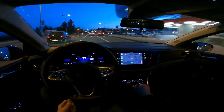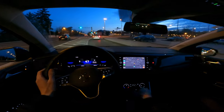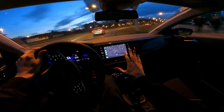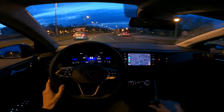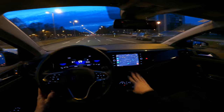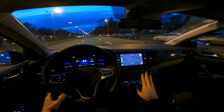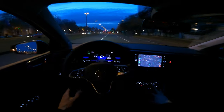You have these knobs and they're fine, but it wouldn't hurt to go back to physical buttons. Honestly, this infotainment philosophy feels a little bit outdated, and I think it will soon be a thing of the past — but it's still very good and reliable when it comes to responsiveness.